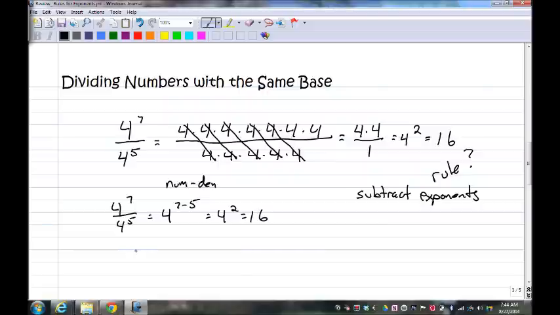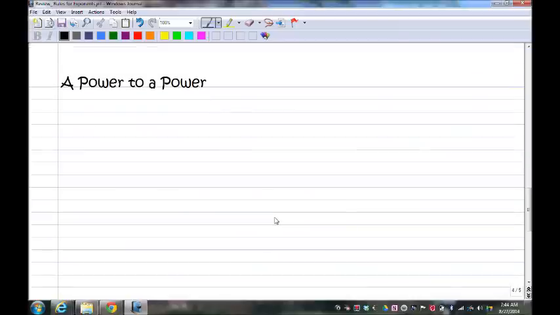So what about this? I have x to the 6th over x to the 2nd. If you want to simplify that, it would be x to the 6 minus 2, which is x. Oops, I just wrote 4. Okay, x to the 4th. Cool? Moving on. Power to a power. Power to the people. Power to a power. This is when you have something like this. So let's say I have 2 to the 3rd power, but I'm raising this whole thing to the 2nd power.